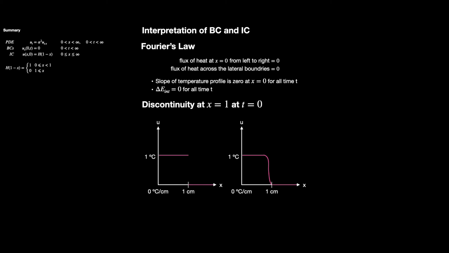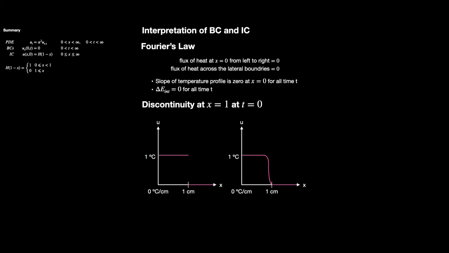But because these boundaries are infinite, that is, x goes off into infinity, the energy is going to keep spreading out through diffusion forever. Eventually its limiting value is going to be 0 everywhere, but at the same time the energy is not going to be different. The heat's just going to spread out infinitely wide and far from each other. It's kind of a weird idea, but I think that's actually what it means.